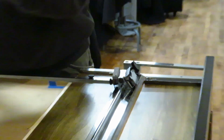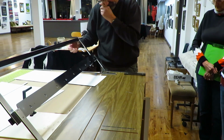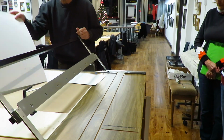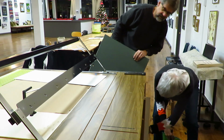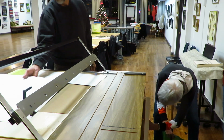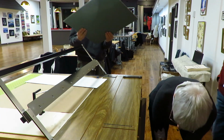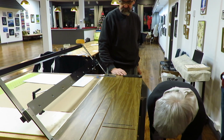So I'm going to take this one just to see how it's cutting. I need something to put under it. Do we have any strips of matting here anywhere? Oh, we cleaned all that up. I'm gonna have to throw all that out. I know. Pat made me do it. I know, I'm bad. We can use this otherwise. This will work fine. Okay, sacrifice it. There's some smaller ones down here.